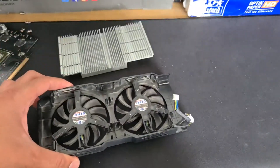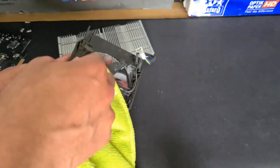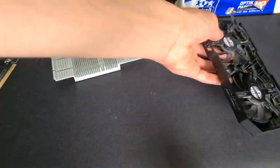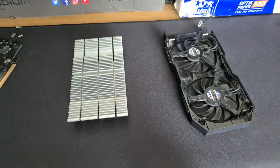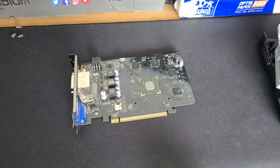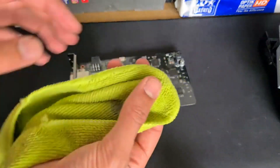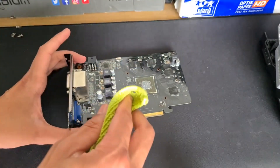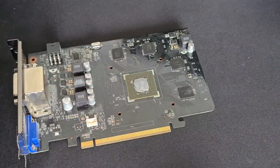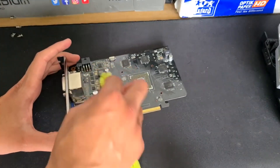I'm going to clean this really quick and then we'll get to how to actually apply thermal paste onto the GPU. Now when putting new thermal paste on, you can't have any of the old residue on because that could impair performance. You have to get a really small piece of cloth with no loose edges and gently wipe it away — gently, because unlike a CPU, this is the bare die, so there's no metal on top of it. If you mess this up at all, you've completely killed it. So it's high risk, but is it high reward? And I guess we're going to find out.